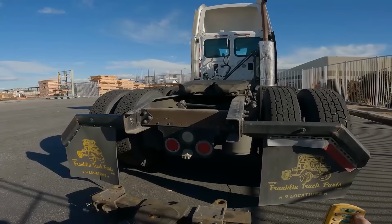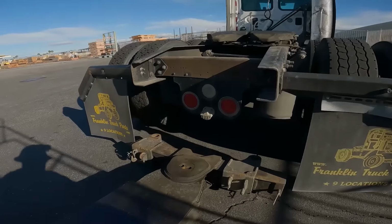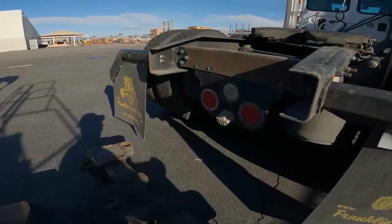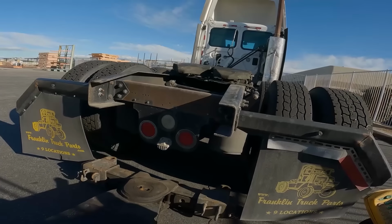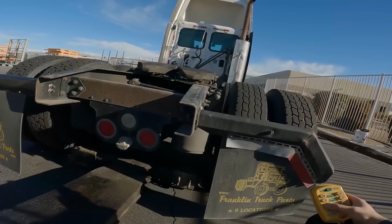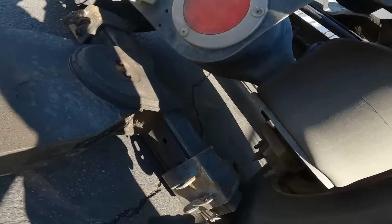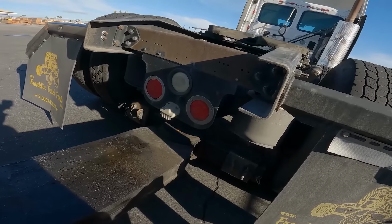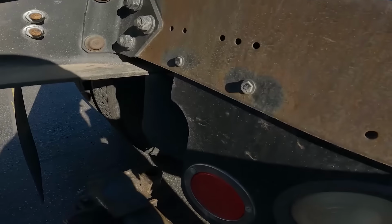Now there are these things called U-bolt cups. Personally, I don't mind them, but with these newer trucks, they sit so low that you can't really use them unless you either have these on the low setting or you lift the truck or drive it up on blocks. So I really don't mind hooking them like this, just using the receivers. Some people say that it like wallows out the hole. I've towed hundreds of trucks like this. I've never had that problem. So I'm just gonna run with it. That one needs to come in a little bit, so let's do that. Slide it in.